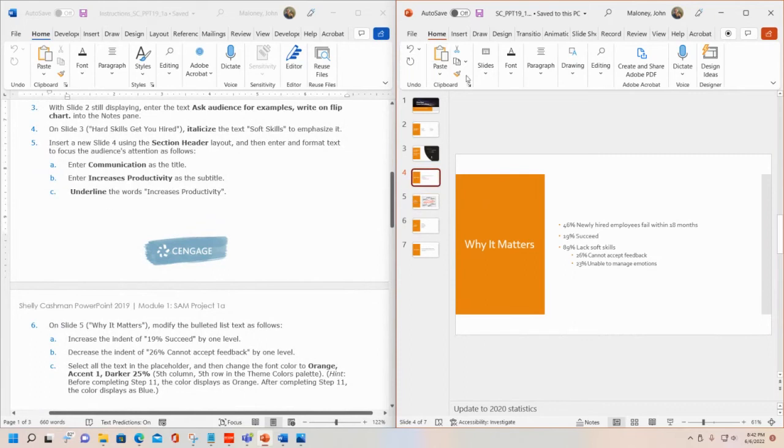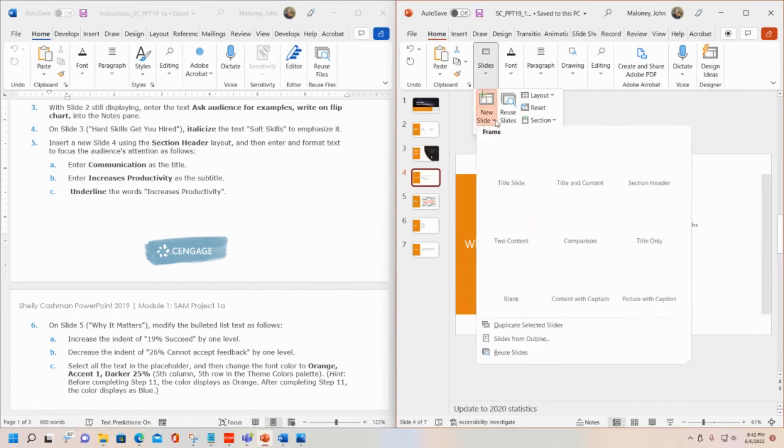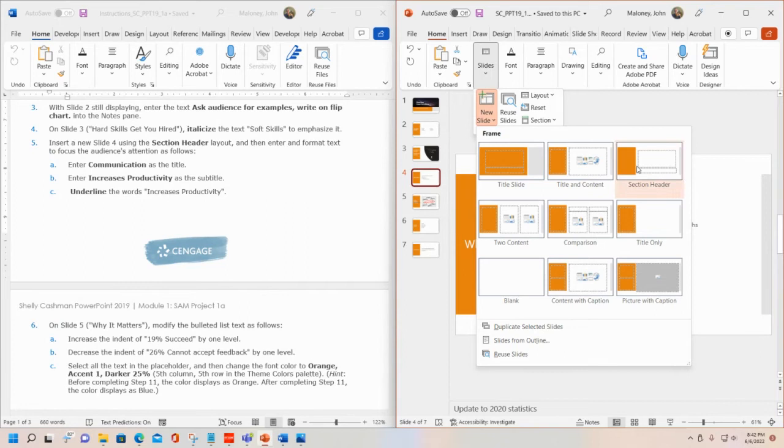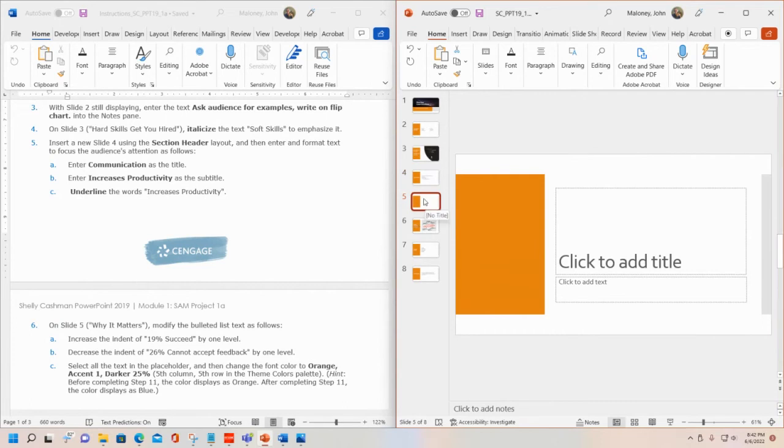So to insert a new slide, you go to slides, okay? And here's new slide. They want it to use the section header layout. So let's click down here, section header. And by the way, I selected slide 4 because I want to put it here, and this will probably put it where number 5 is, but that's at least close. So click section header. So that's now 5. And then to make this go to 4, you just click it and drag up. And when you see 4 move down, then you let go. See, now here's 5, which used to be 4, and here's 4, which is the new one.